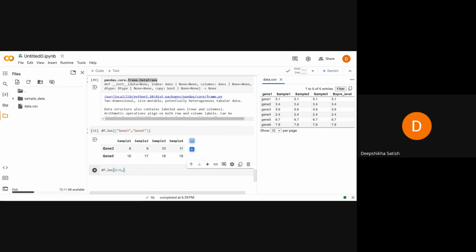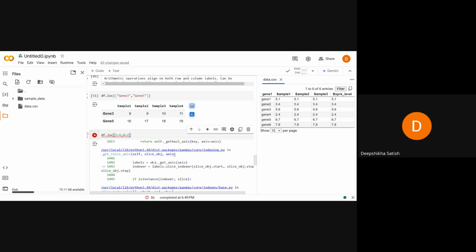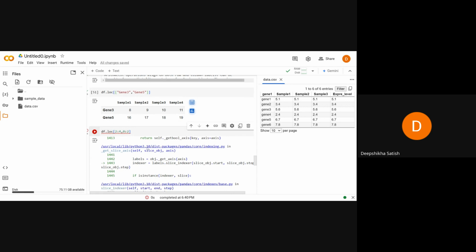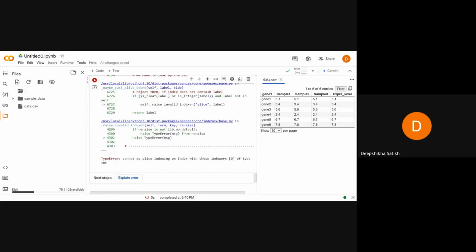And let's mention, suppose we want the first two columns. Okay, if it is the first two columns, then we can provide the dimension like from 0 to 2. Okay, let's execute. Not slice indexing.